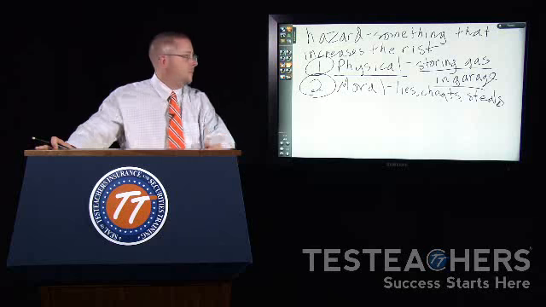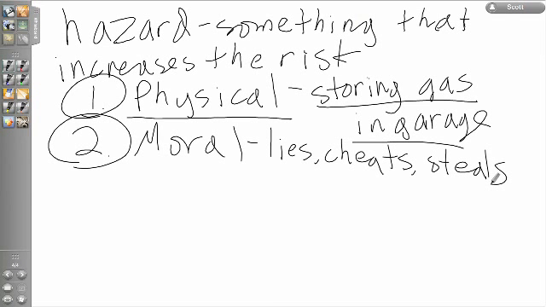I was first exposed to it when I was a kid, I don't know, third, fourth grade, playing Monopoly with my buddies. There was this one kid, his name was Jordan. He always cheated. He would always find a way to try and cheat to win the game. We'd play Marco Polo out in the swimming pool. He's the one with his eyes open. You never could trust the guy. He was a moral hazard. He lies, cheats, steals. Those guys that are in those movies, Oceans 11, 12, 13, 15, 20, however many they made. Moral hazards.